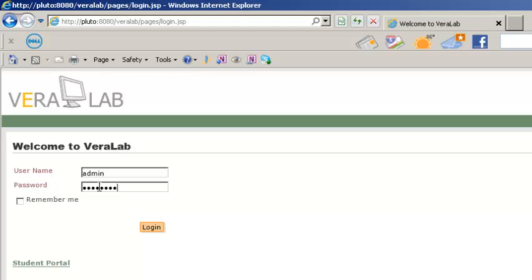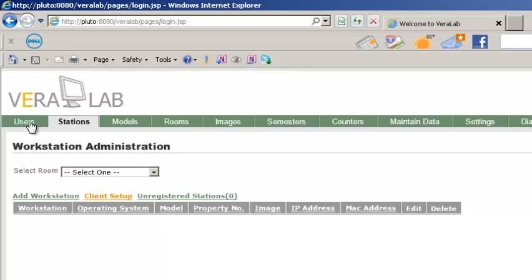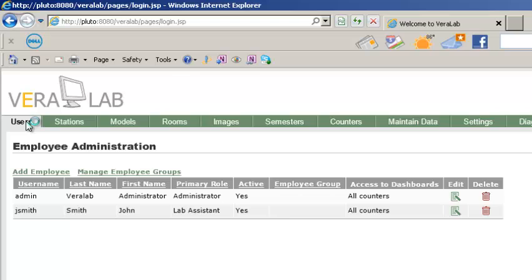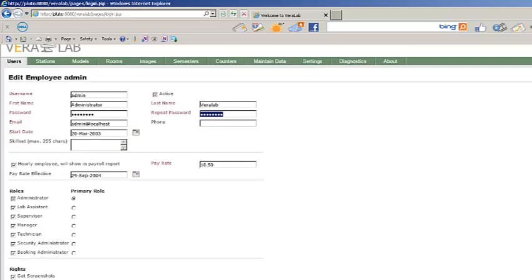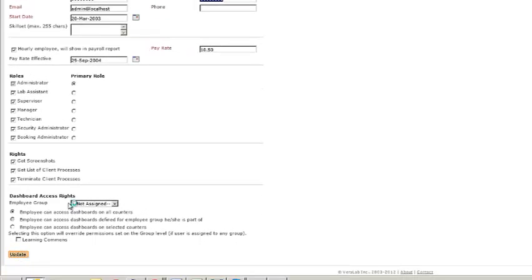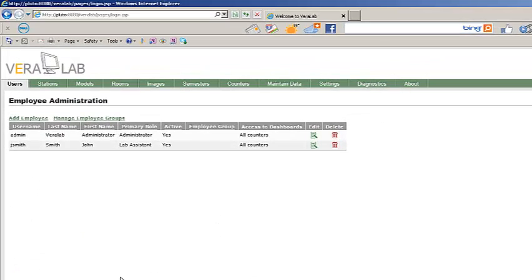If it's your production environment, we highly recommend changing the admin password right away. To do so, log in using these default credentials, admin and password, then click on the Users task or tab and click the Edit icon next to the admin user. Here you can update the password with a different password, then repeat the password here, update these two fields, then scroll down and click the Update button at the bottom of the page.